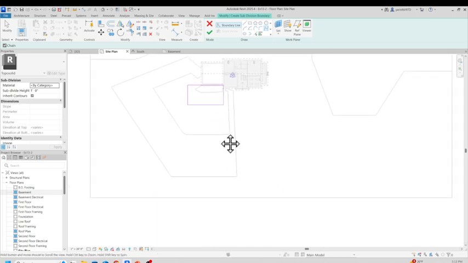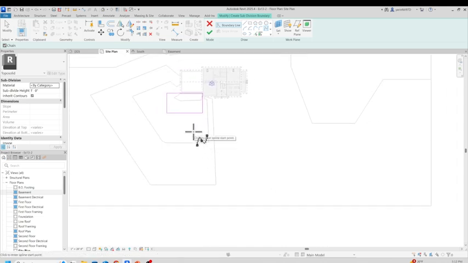I want to make sure I have the whole site. There we go. So I'm going to line up right there. Come up and make sure you go to the edge of the driveway. Click on that. And come out straight. Right here. And keep going straight, so you have a nice curvature right there. Click right there, then shoot up straight, come up here.